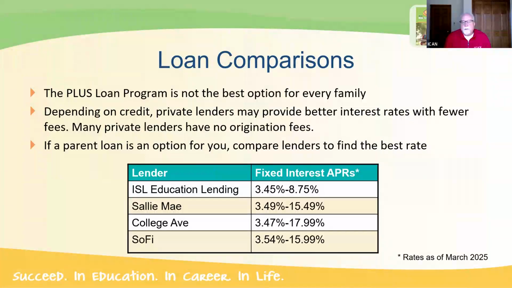They have different interest rates. I'm showing you the current fixed interest rates, and it varies depending on your credit. But most of these, at least they all, start out well lower than the PLUS loan interest rate. These loans can be in the parent's name for the student, or they could be in the student's name with a credit-worthy cosigner. So obviously, I'm not pushing loans. I'm sure you're not getting that impression, but I just want you to know there are other options out there. So do your research before you actually sign on the dotted line, would be my suggestion.